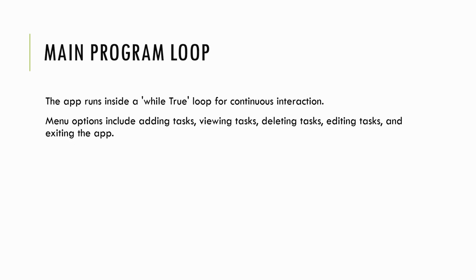The app runs inside a while True loop, providing users with a menu of options to interact with the app. They can add a new task, view existing tasks, delete tasks, edit them, or exit the program. This loop ensures continuous interaction with the user until they choose to exit.